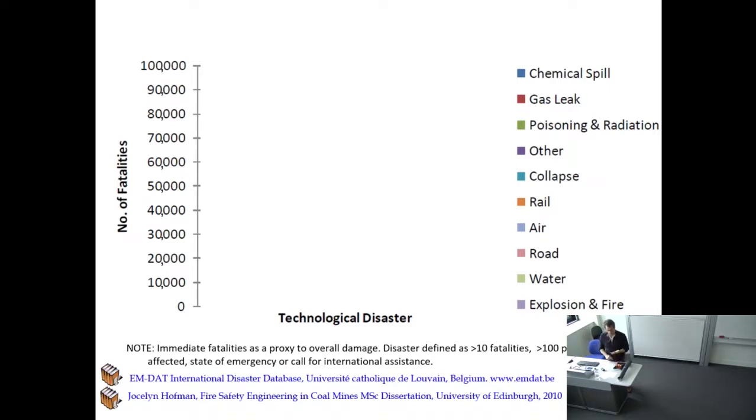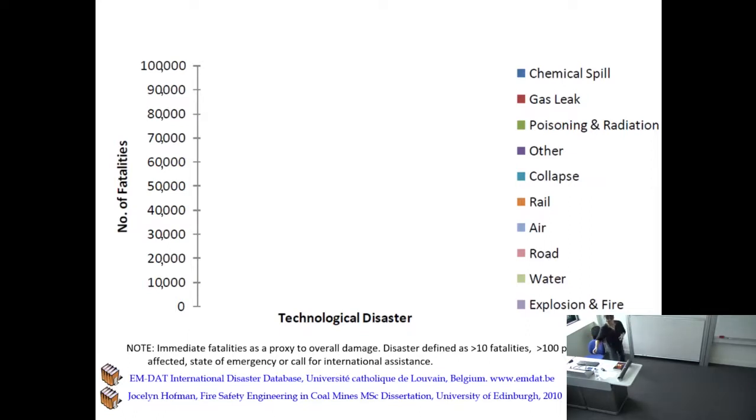Technological. So this was not earthquakes, this was not lightning strikes, and forest fires are not considered technological. This is humans doing something, typically industrial and typically engineers, that goes wrong, and it goes really bad. We can assess how bad it is by the number of fatalities immediately after. This is important. It's a proxy for how bad or how onerous the event is. How many people die immediately after the event? Not how many got injured, not what the loss is, or how many people die 3 months later because it was a nuclear leak, for example.